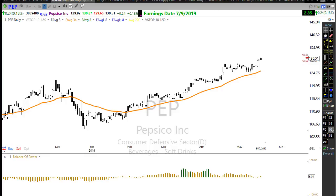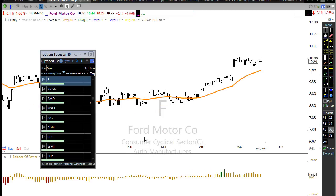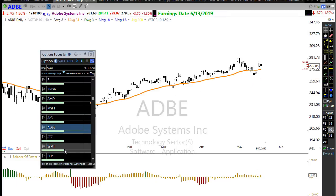And after you've developed that good quality watch list, we want to determine these trends in a very simple way. Okay? And that 34 EMA, right out of this list of mine, does that. I can sort through this list very quickly, and I can find those stocks that are beginning a trend or are currently in a trend, and I simply move through this list watching and waiting for the next entry into those trades. It doesn't take any heavy lifting. Doesn't take any heavy lifting at all.